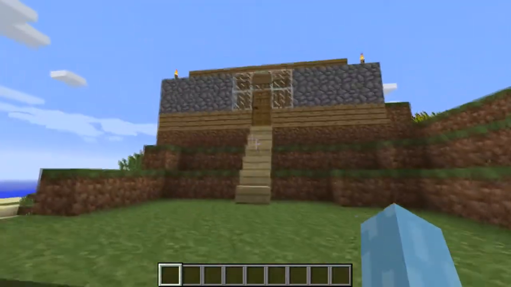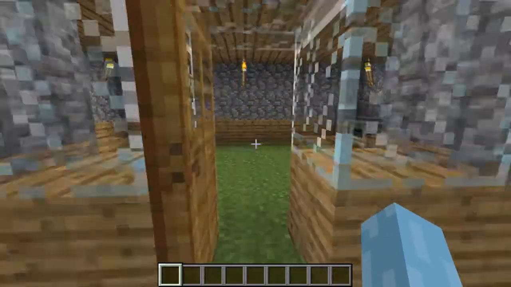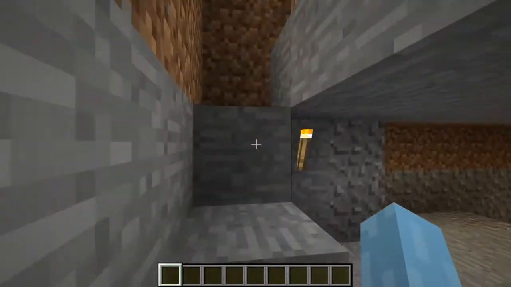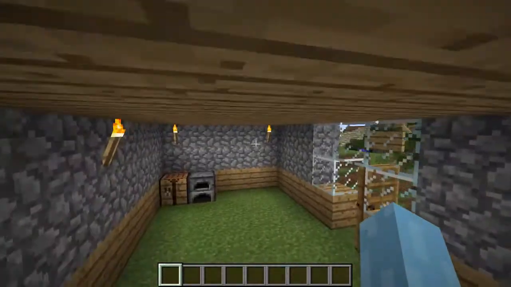And over here we got another house. And I always have trouble getting in and out of these houses when I'm flying around in creative mode. Oh yeah, this is the house that has the basement that's being worked on. Come on, out we go.